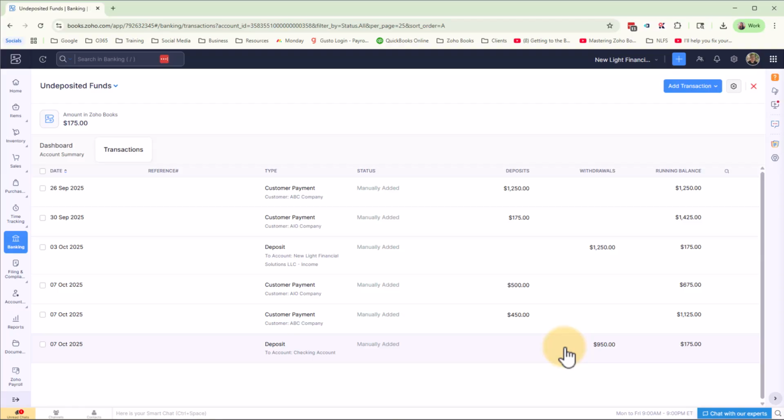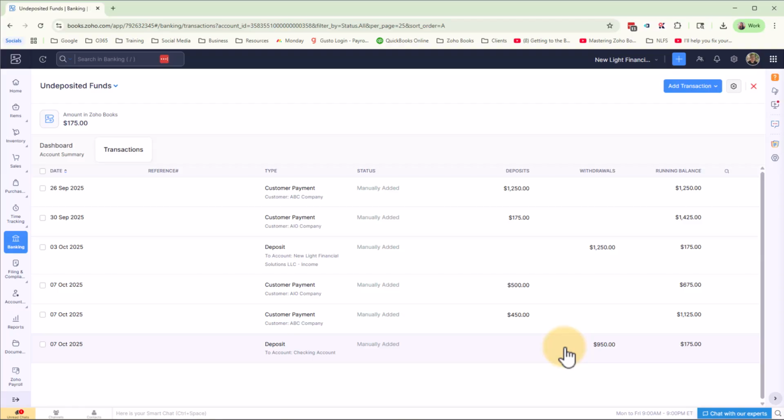If you are used to using QuickBooks Online, normally you would log your payments. They would go to undeposited funds, and then you would use what is called a bank deposit, add new bank deposit. And then you would select all the transactions that you have in your bank deposit, and then you would log that bank deposit and match in your feed. As of the recording of this video, Zoho Books does not have a function like that. So this is the closest thing that can happen.